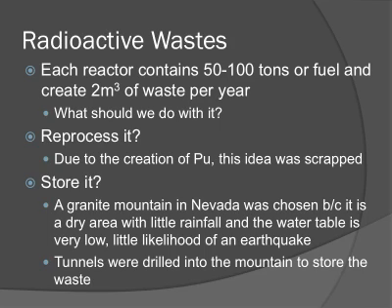So they chose a granite mountain in Nevada, and it was chosen because, again, it was in a very dry area with little rainfall, and the water table is very low. So even if it were to be released into the ground, it wouldn't contaminate the groundwater because the water table is so low. Okay, what they did is they drilled tunnels into the mountain, and they truck the waste in there, and the mountain acts as a containment shelter. We don't need to add all the concrete. We don't need to add all of these things because the mountain itself is made out of granite, which is basically doing that for us.